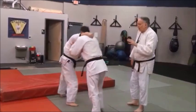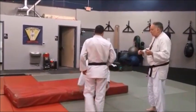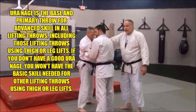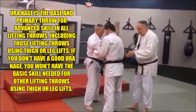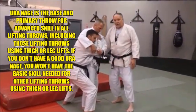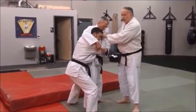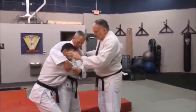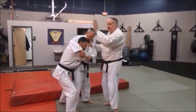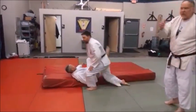It is a really unexpected, aggressive throw. Derek's taking a right grip, a standard grip. He never lets go with his right hand on the lapel up here — that's the high grip. He's going to come in with his left side and shoot past Mike. As he does, he grabs real tight around the waist — he tight-waists him. Look at the head: right at the upper pectoral area. He's lowering his level, and when Derek lifts him, he's going to use his head to steer and control Mike on the way over. As he lifts him up, watch the head — he uses it just like a third arm.